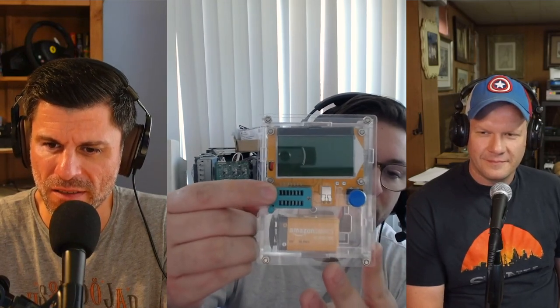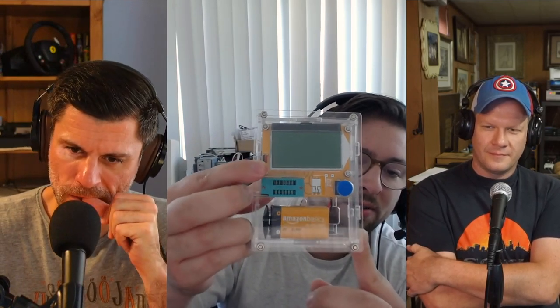This is called a ZIF socket. You can put components in here: resistors, diodes, capacitors, ICs, whatever. Lock them in place with the little lever and push this tester button. It tells you what the component is, which sometimes is helpful if you don't have a service manual. But more importantly, it tests certain components. So it can tell you if a diode is good or not. It can tell you if an IC is. This isn't actually my IC tester. I have a tester just for op amps. That's right.